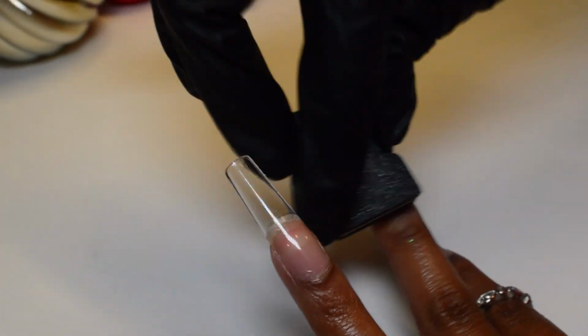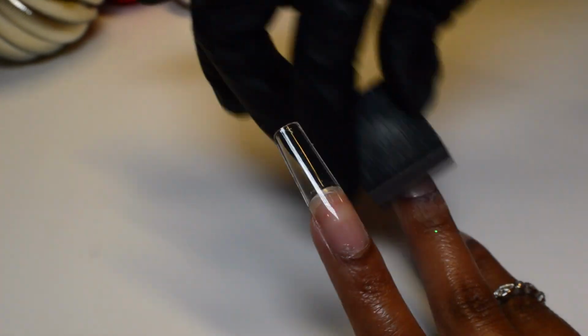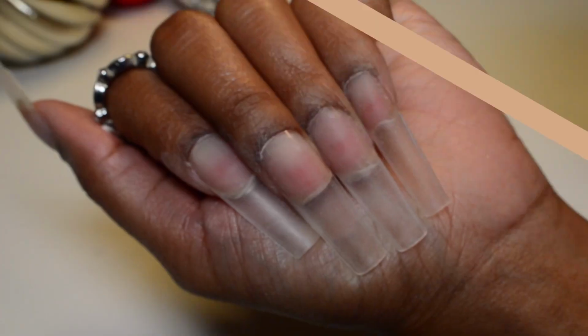These are also considered press-on nails, so I'm going to actually soak them off once I'm done with this video, and I'm going to reuse them again. So I really do try to minimize the amount of gel polish layers that I place on the nail. So that's also a part of the reason why I chose a buffing block over using just a base coat.